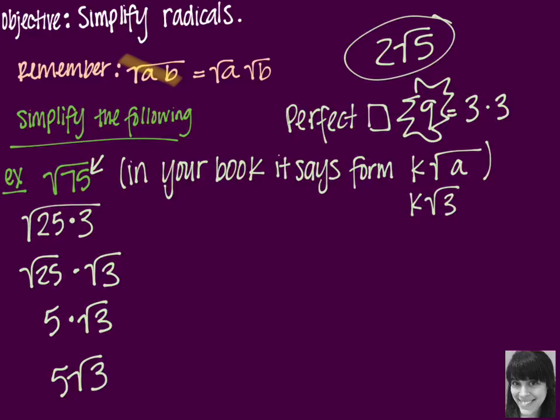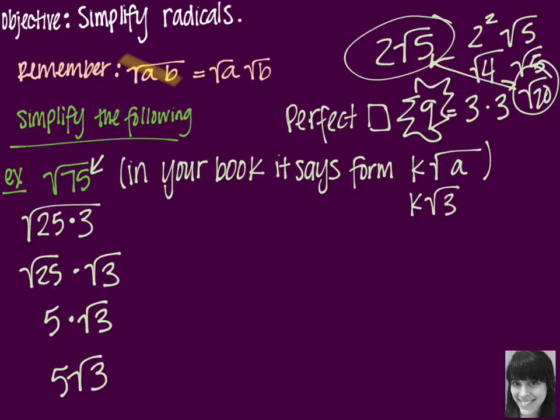So if I wanted to find the beast that is 2 square root of 5, all I'd have to do is square the 2 and put it back into the thing, right? So 5, and then you get 4, which is 20. So square root of 20 is the parent of 2 square root of 5, right? The monster 2 square root of 5 is square root of 20, right? These are the same things. Sorry, it's a little messy. We'll do another one. How about that?